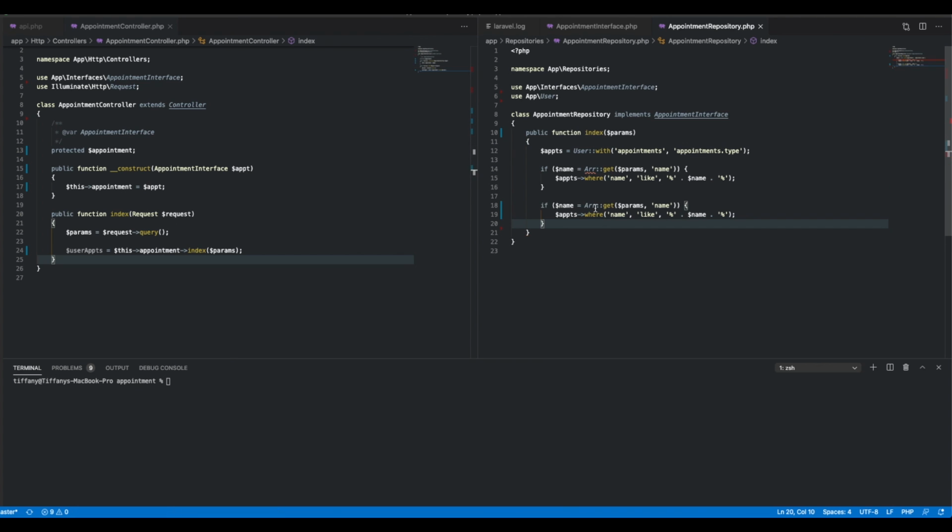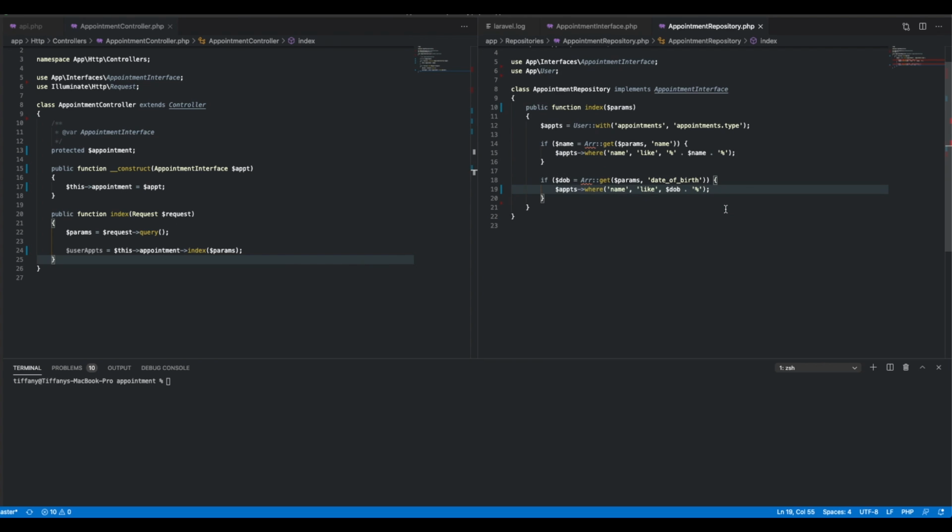So I'm saying, okay, based on user appointments and types, is there a name that matches the name I'm searching for? The name I'm referring to is the user's name. So if I just wanted to search by user's name, does it exist? That's going to return to me the values that match, if it exists. And then I'm repeating that same process.